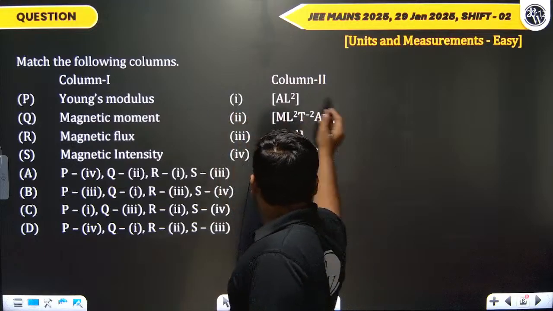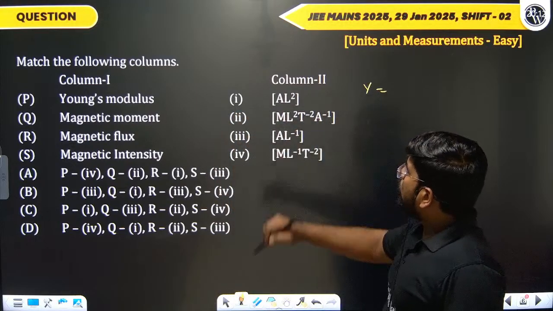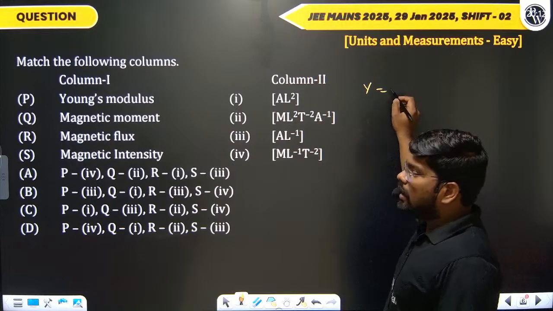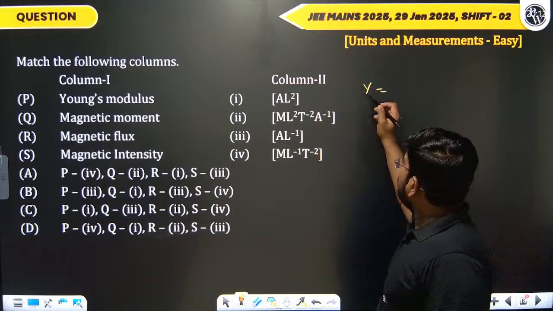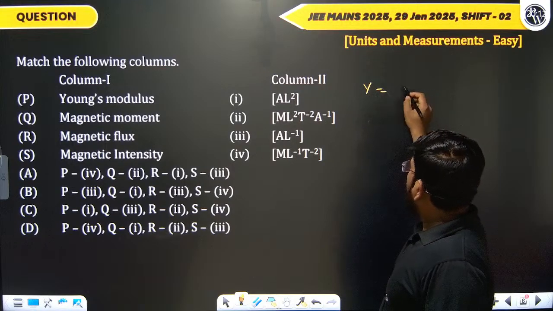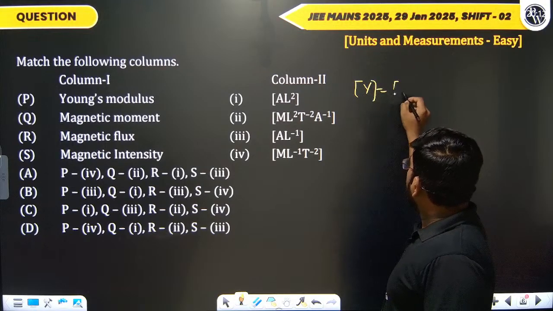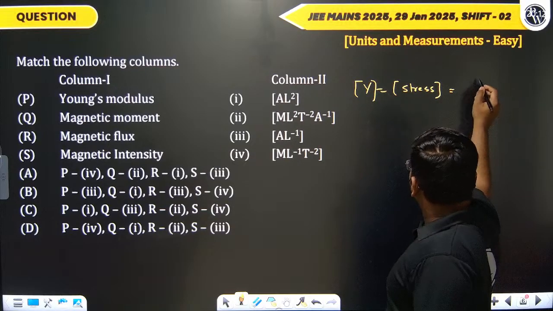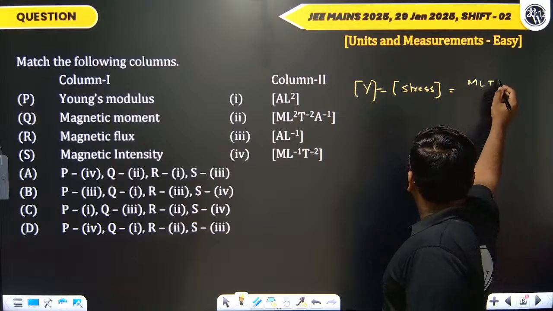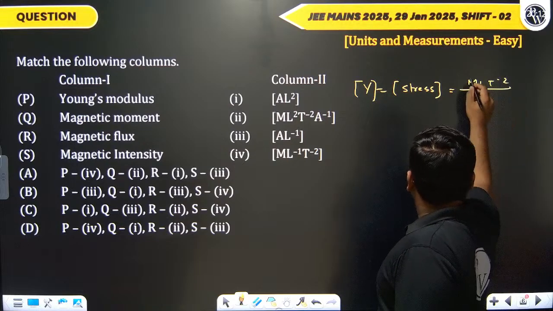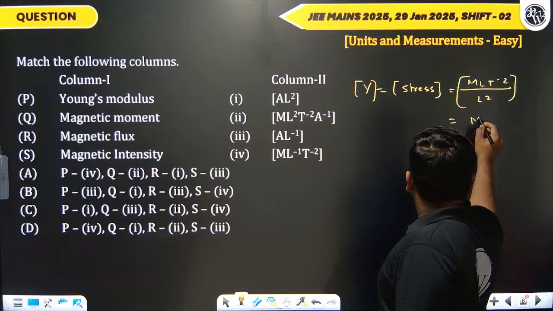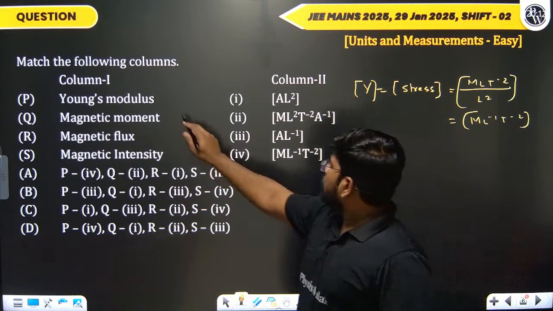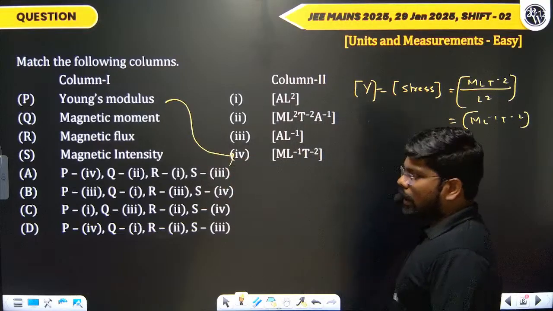So Young's modulus, we want to find what here? What is the formula we should say? It is stress by strain, and strain has no units and dimensions as well. What about stress dimensions? So let us write. Young's modulus is equal to stress dimensions, that is force by area, that is M L t power minus 2 by area L square. What will be coming out? M L power minus 1 t power minus 2. So for P, it is M L power minus 1 t power minus 2.